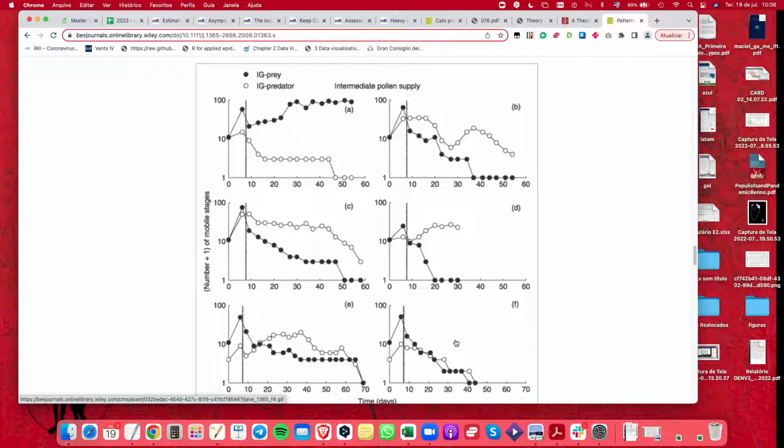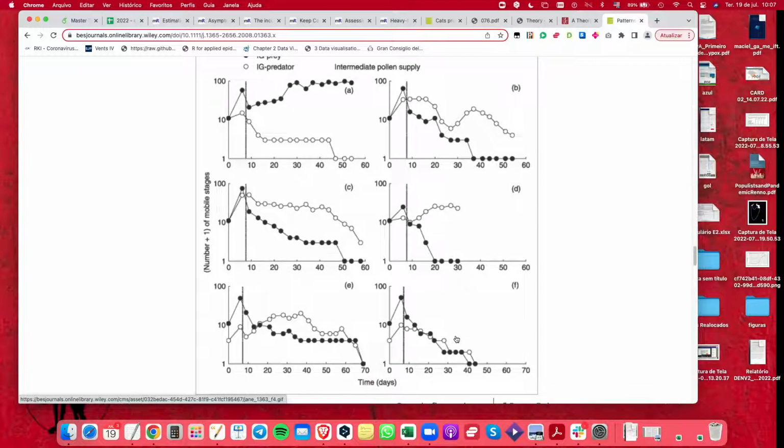In mutual elimination, there's only one figure where you have the integral prey really winning the competition, and the others are mutual elimination, which was not expected. If you look closer at the system, which is not this one because there's no logistic growth and they have the chemostat term, you would not expect mutual elimination. You would expect that if competition is strong, the prey should actually prevail, and it's not.